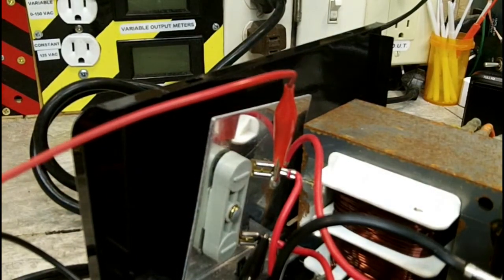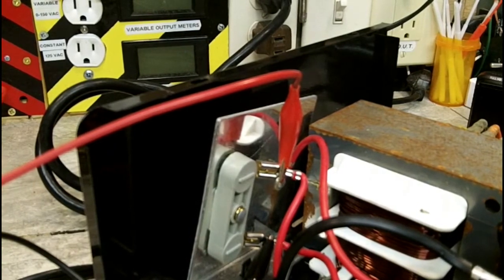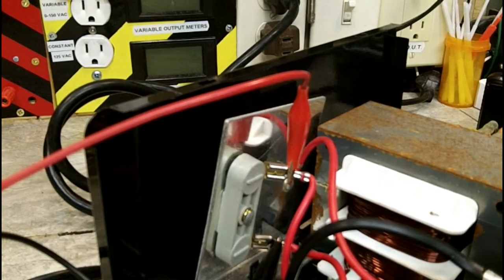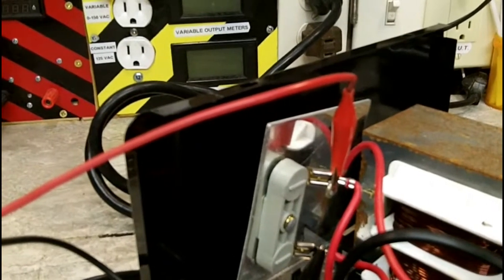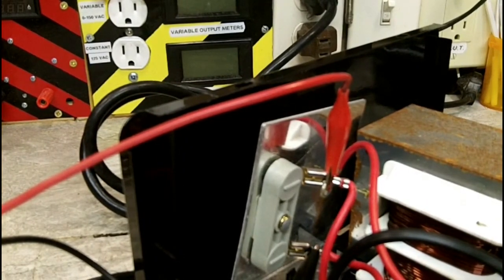Now we're back to 29 volts. Let's take it over to float charge, see what it does there. Oh, it drops down to 24 volts. Okay, take it down to 6 volts, see what happens. It drops down to 18.6. Interesting. That is very interesting. Let's take it up to fast, or the charge, engine start, whatever you want to call it, 33 1/3.